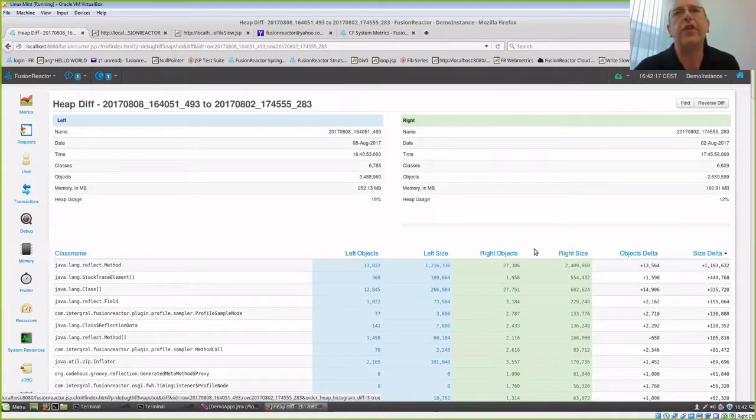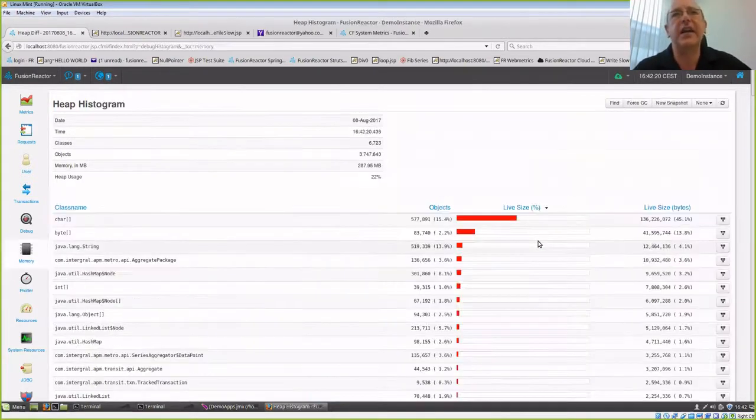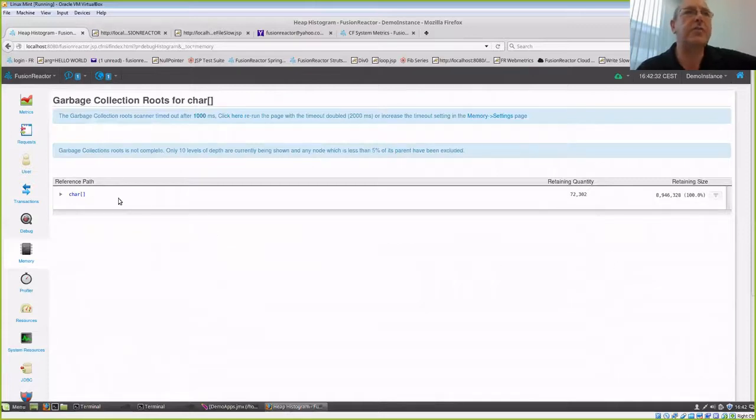Another feature we've got in here is, if we see here on the right hand side, there's a little icon, and behind that it says GC roots. If I click on GC roots, so many people think that the way garbage collection works is it collects and discards dead objects.